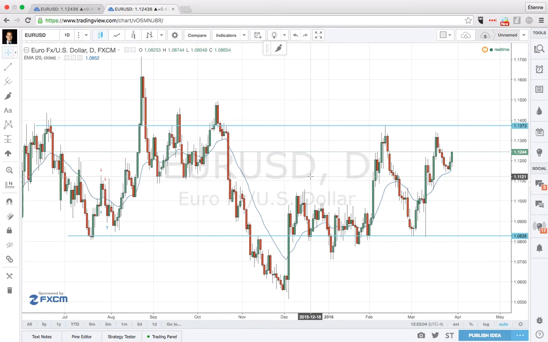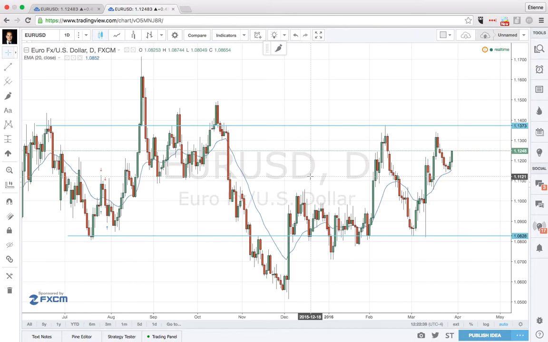The first thing you need to know is that you do not need to have a huge reward to risk to get an edge. Similarly, you do not need to have a lot of winning trades to get an edge. An edge is simply the fact that you're going to have more money that you win than money you lose over a number of trades.